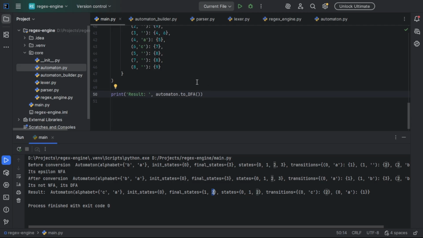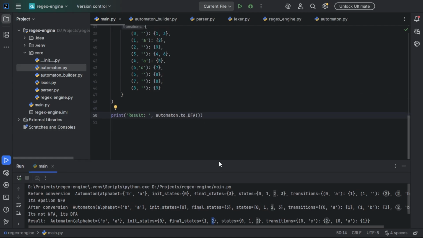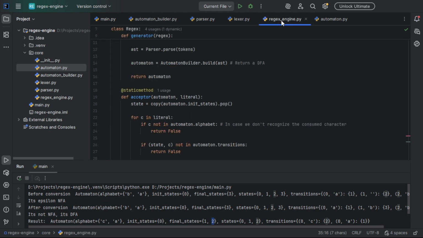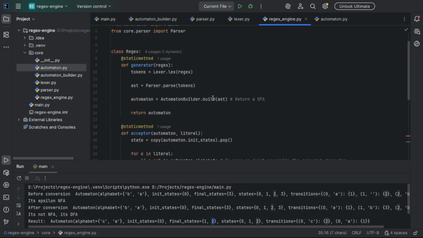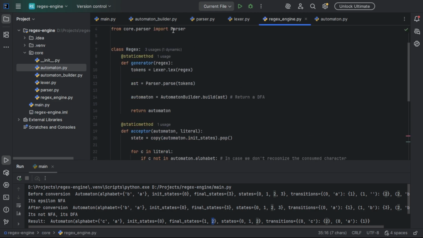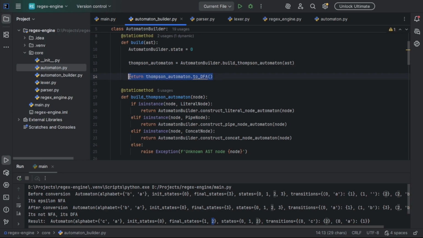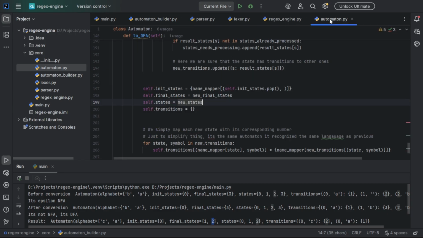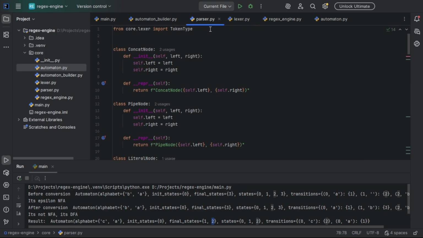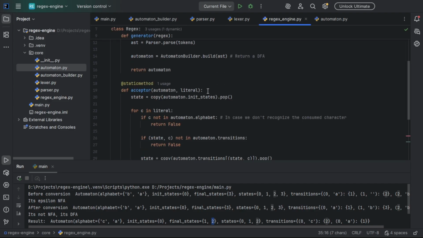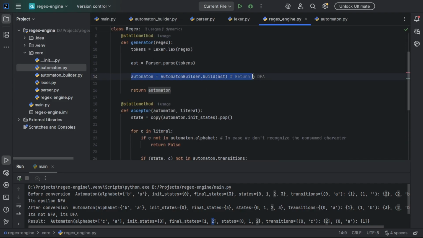So we are at the end of our project. Our regex engine is terminated. Our automaton builder is terminated. Our automaton also, our lexer, and our parser. So we have proven that the automaton builder will build the right automaton as a deterministic one.